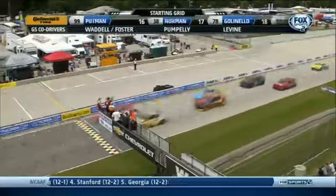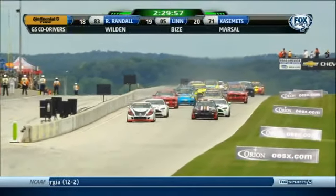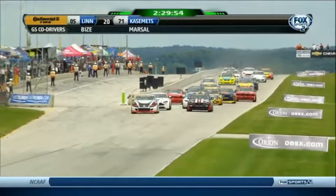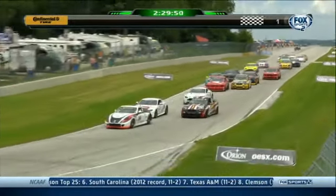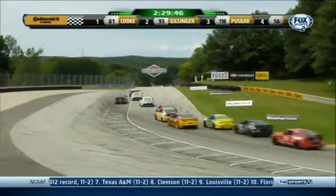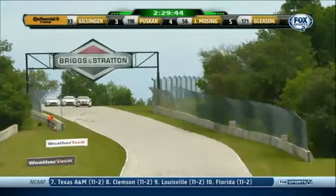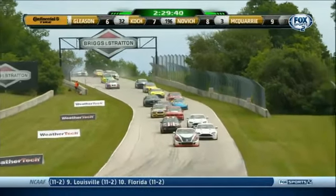Brian Hinman in that white, black, and red Nissan. Two drivers left. He's got the inside run to turn one. He does. He had a couple of poles last year, and he is superbly quick here in qualifying. Look at the Aston Martin there. That's Frankie Montecalvo in the number 15 from the third spot on the grid. He gets inside Hinman there down in turn one. His teammate Jake Buford, the other Aston Martin, now works to the outside.